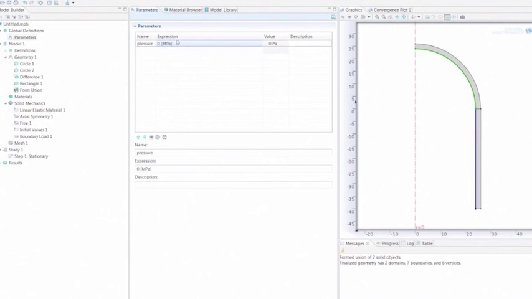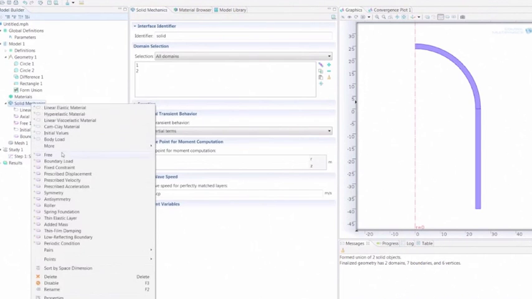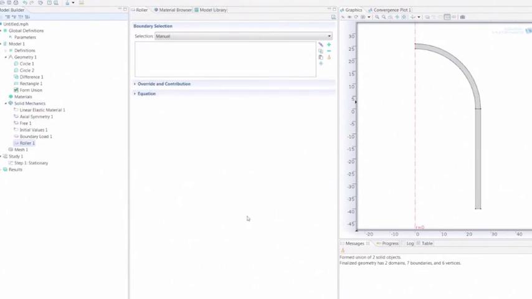Within the square brackets, you can type a unit, and COMSOL will recognize it. All right, let's move back to the boundary load, and you see it became black, which means that COMSOL now recognizes this variable. I want to prescribe the constraints. I will apply a roller condition for the symmetry on this side in order to mirror what happens on this side into the bottom side. So now my loads and boundary conditions are prescribed.